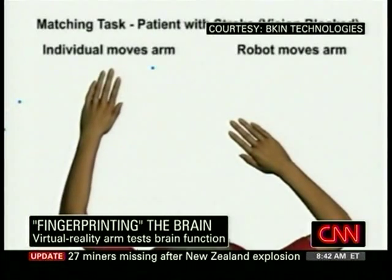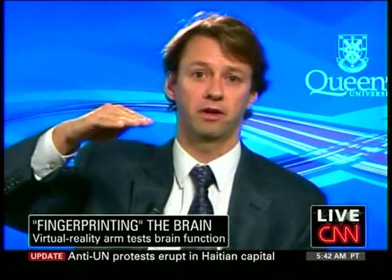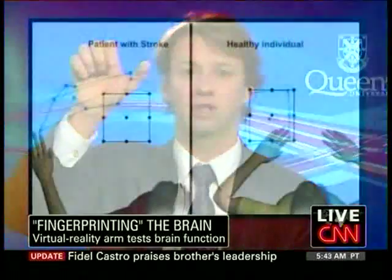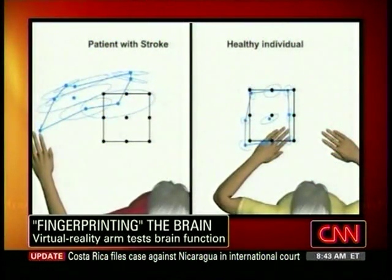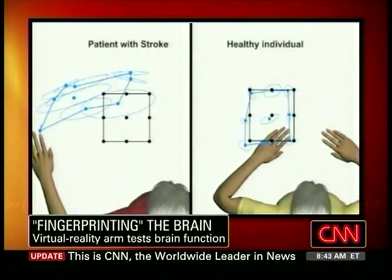Why is this test better than the current tests? With the traditional test — touching their nose and touching the clinician's finger — it's a subjective decision by the clinician. Because it's subjective, they end up having very coarse scales and all they can score is zero, one, or two for how well the patient did. Zero means they couldn't do it at all, one means they had some problems, and two means they did it well. The problem is that it's an extremely coarse scale — a score of one covers a very broad range. A subject can improve a lot through rehab but still not make it to the next step. And if they get a one, it's not clear why — was it an inability to correct, or was there weakness?